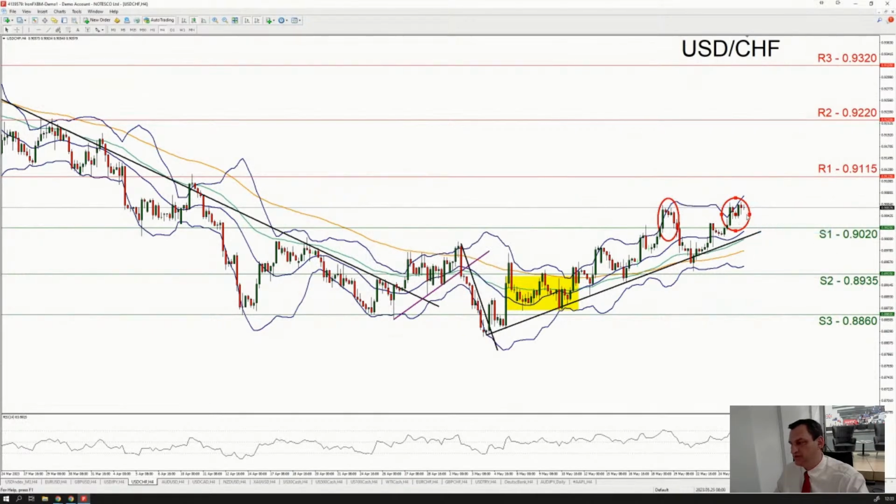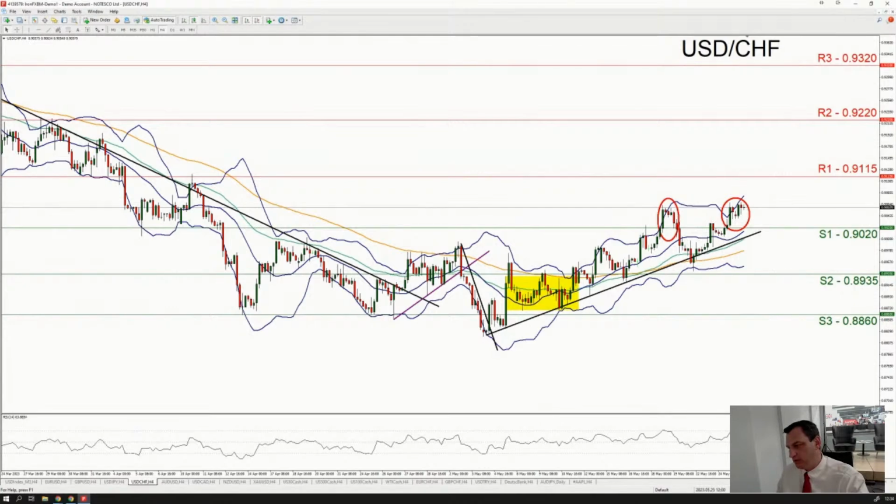And should that be the case, we may see the price action dropping, breaking the S1 0.9020, but also all the way down to the S2 0.8935, where the lower throw of the neckline is. It's a very, very interesting level. On the other hand, the bullish upward trend line is still guiding the pair. So the bullish outlook is still present. We may see the correction lower and then regaining and starting to aim for the R1 0.9115.